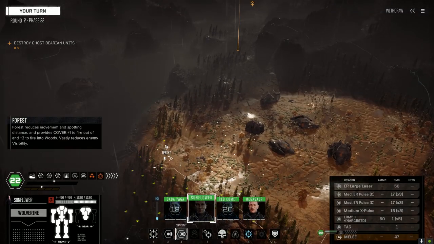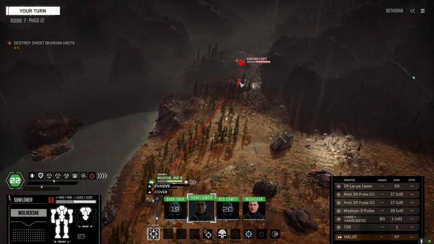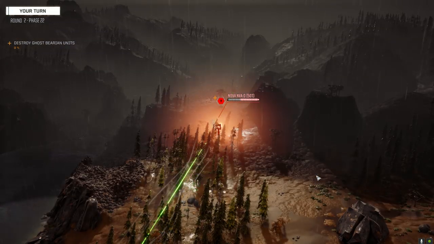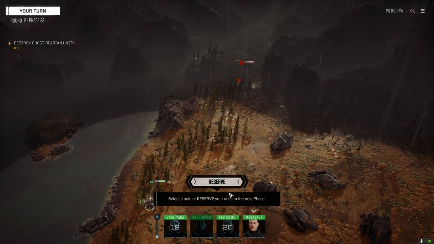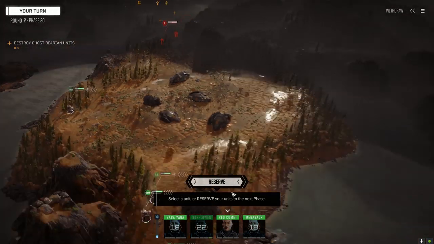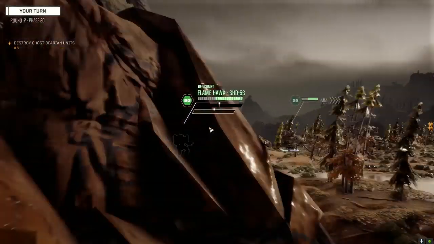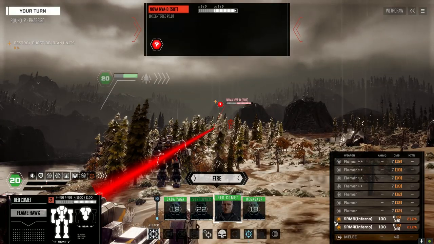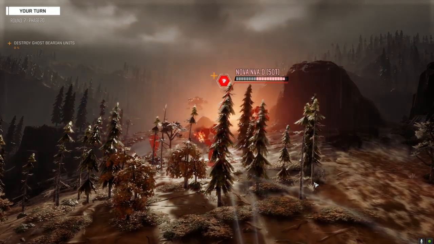Waiting for orders. All right, what do we got here? A Nova D, 50 tons. Let's just fire on it. Not so bad. All right, Megasaur. Let's just reserve. Ice Ferret. Standing by. Let's get into position where we can strike. Shadow Hawk. Let's try and drop some acid on this guy. Okay, got a little bit of acid on him.